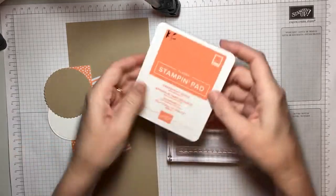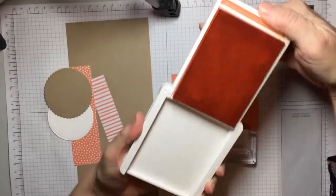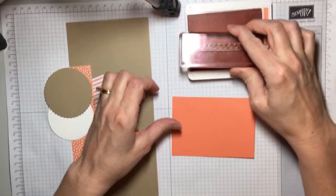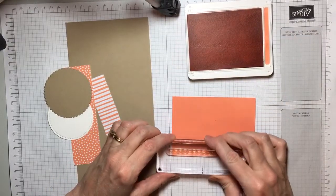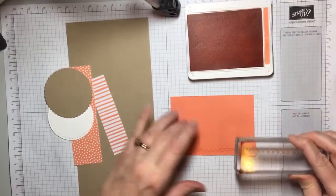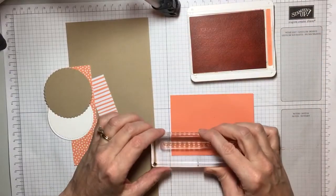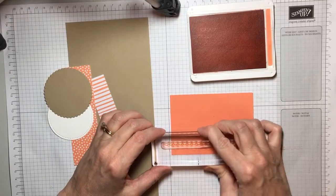So we're going to use one of our new ink pads and we're going to ink that up and just make a little detail on this just for happiness and fun. You don't have to get all up in your head about it lining up perfectly — it's very forgiving.